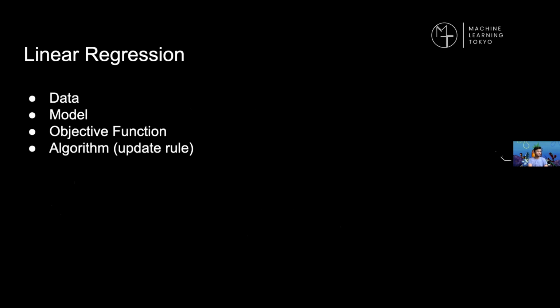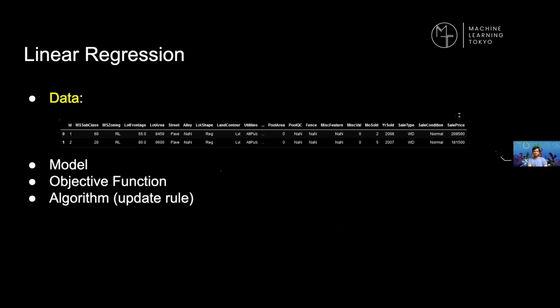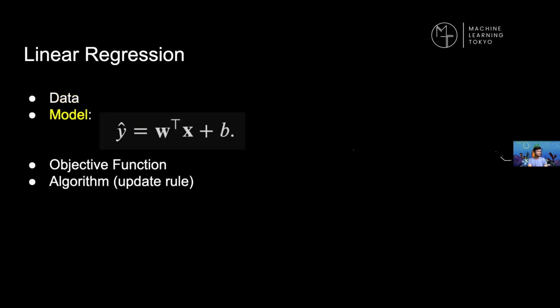So in this session, we'll be primarily talking about linear regression. For linear regression, again, for all of these things, you need these 4 steps. So first is the data. And here we have some tabular data with IDs, which are different examples. And all of these different columns correspond to different features of each example. Then you have some model. So here we have a simple model where X is the vector of input, so all those features. Then this W transpose and B are the weights and biases.